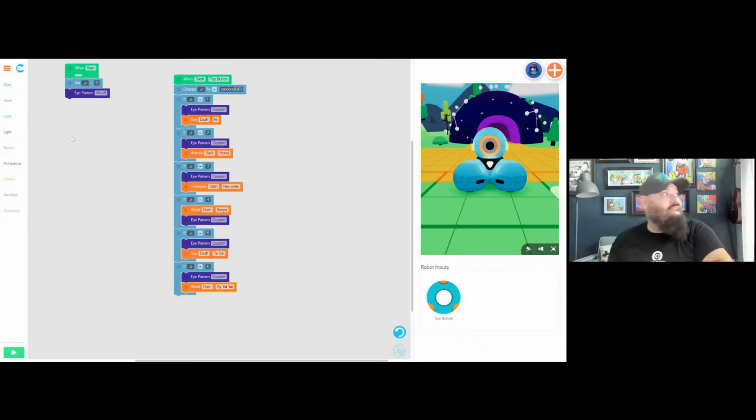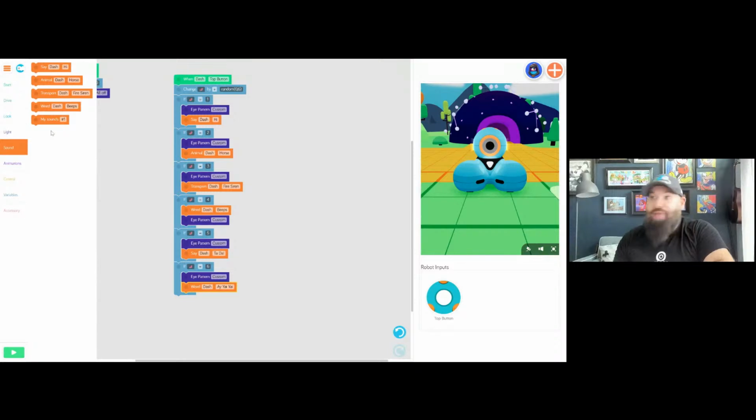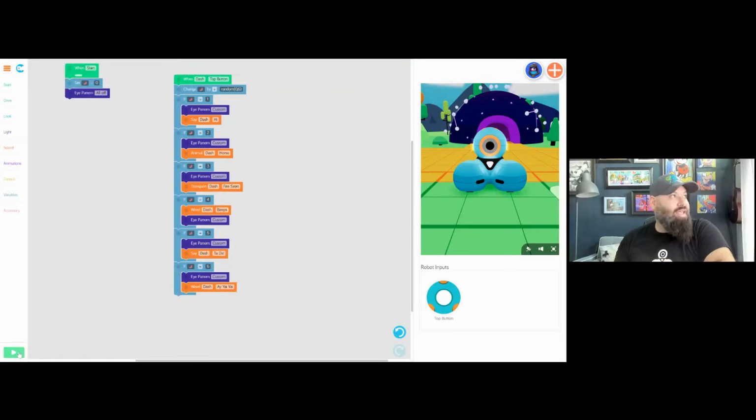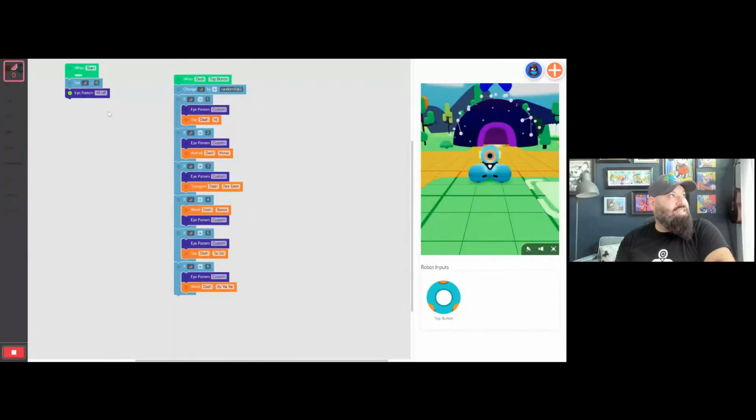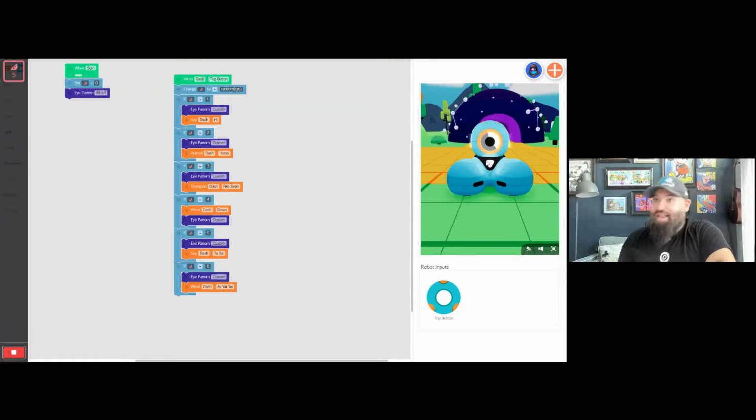And you can even go in and say, I want to create my own sound, because you get sound blocks where you can record your voice saying, you rolled a 1 or you rolled a 3. And you can add that in. So when you roll the number, it'll tell you what the number is. So let's give this a try real quick and see how it works. So it sets it to 0. We're going to hit the top button to start the roll. Ta-da! Rolled a 5, and it did the ta-da, and 5 eye lights lit up.